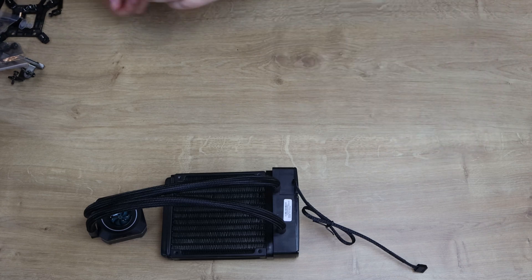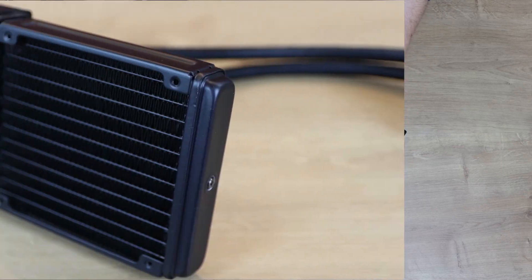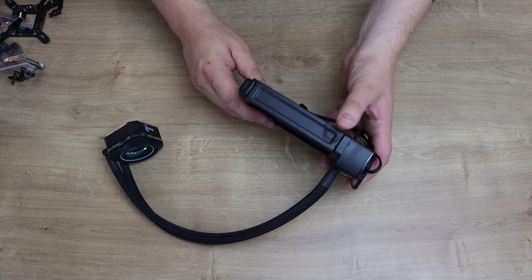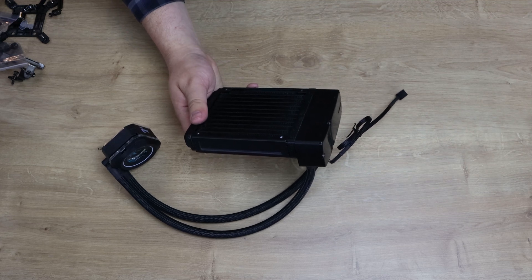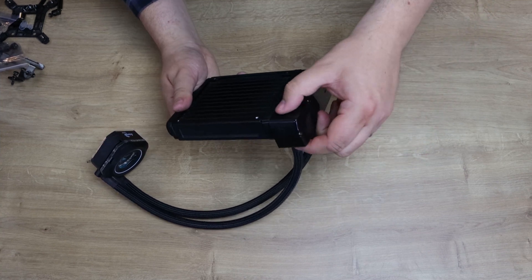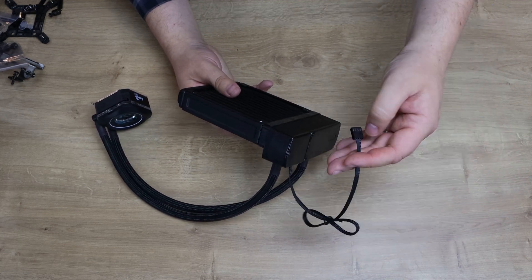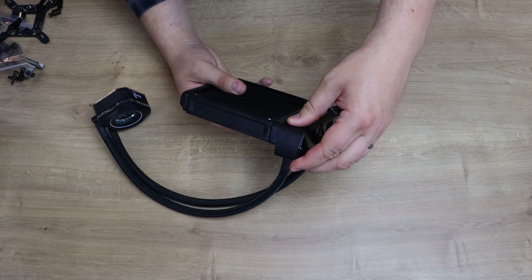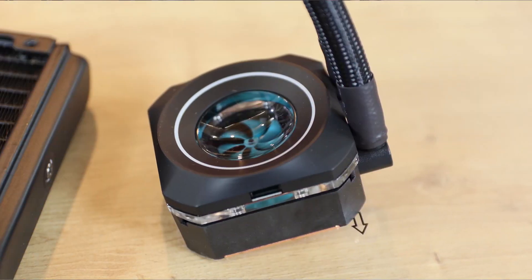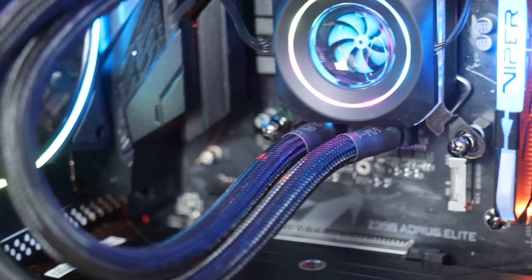Let's have a look at the cooler itself. You've got your radiator here, which is where you attach your fan. You could have it in a push-pull configuration — it shows you that in the manual. The actual impeller which pushes the water around is built into the radiator right here, in a slight cut-out square. That's where your cable goes for the PWM on the motherboard — that is what powers it. Even though it looks like there's a fan in there, that's just for show, to show you the water is flowing around. This all lights up with RGB as well.